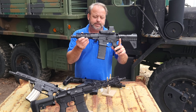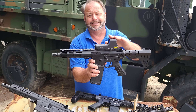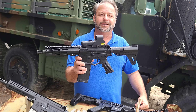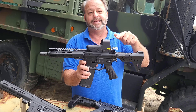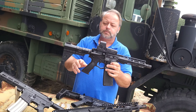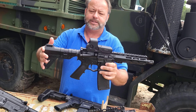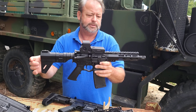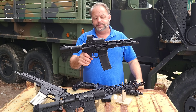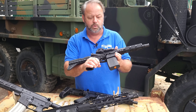Last but not least, we're going to take a look at the ATI Omni pistol. Again, flat top upper. It does not come with this EOTAC optic — we popped that on there just to give you an idea of how cool it looks with an optic. I really like EOTACs; it's one of my favorite optics. The American Tactical pistol comes with a blade-style fixed brace that is not collapsing like the SB Tactical. It's got the flat top upper, M-lock, and a flash hider — another great pistol option if you're looking for something cool and loaded.